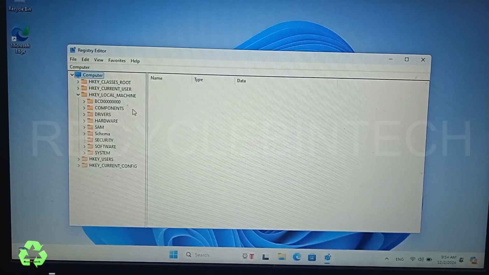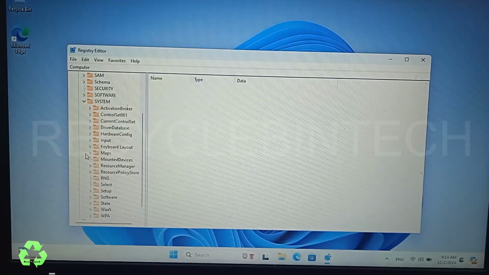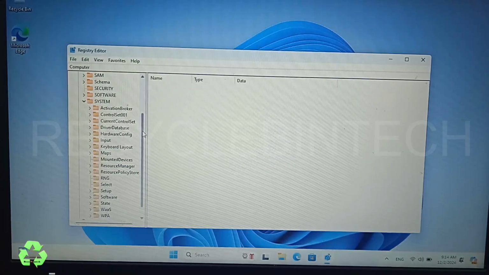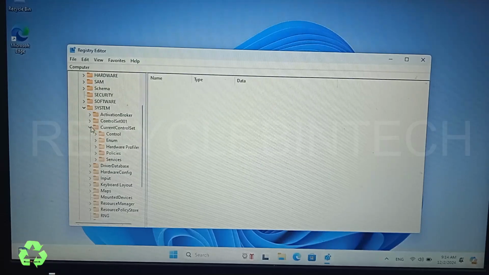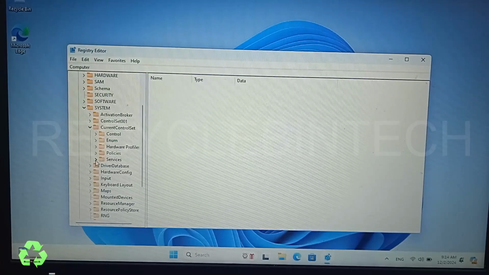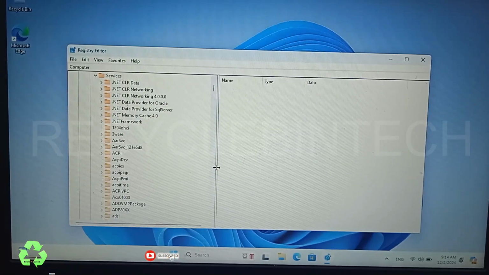In this we select System. Next we select CurrentControlSet. Just scroll down and see whether this option is different. Yes, now we are going to select this CurrentControlSet. In this we are going to select Services and expand it.